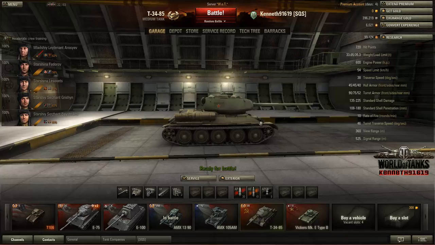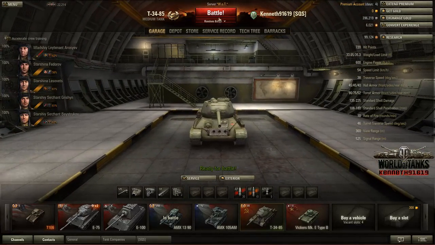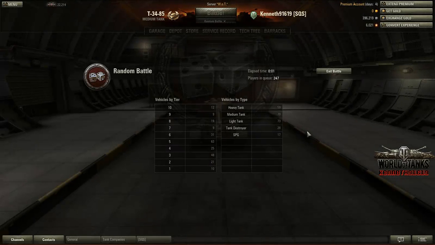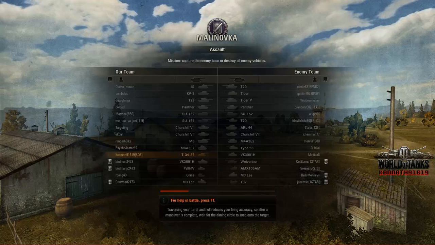Starting off with a new series, World of Tanks historical gameplays. I'm using the T34-85 here. Basically, I'm going to give you a quick rundown of how this is going to work. It's just going to do a little background of the tank and show you some awesome gameplays of this tank. And that's basically it, guys.